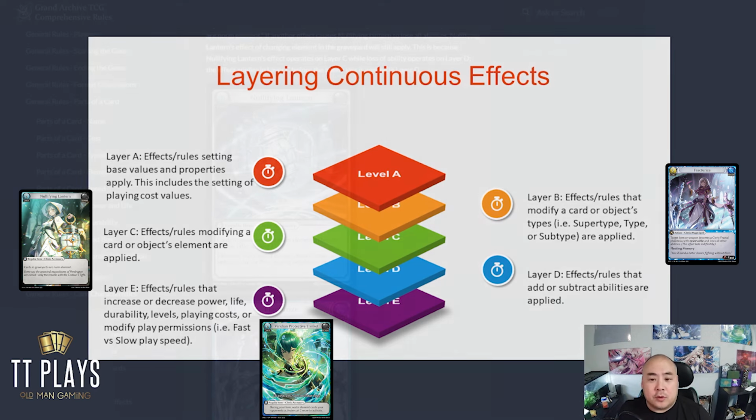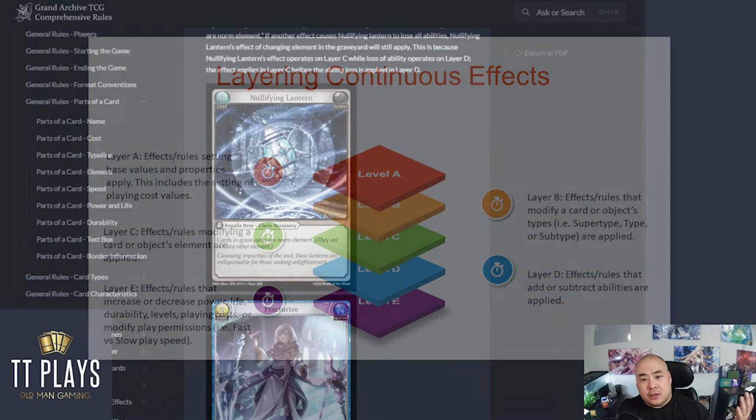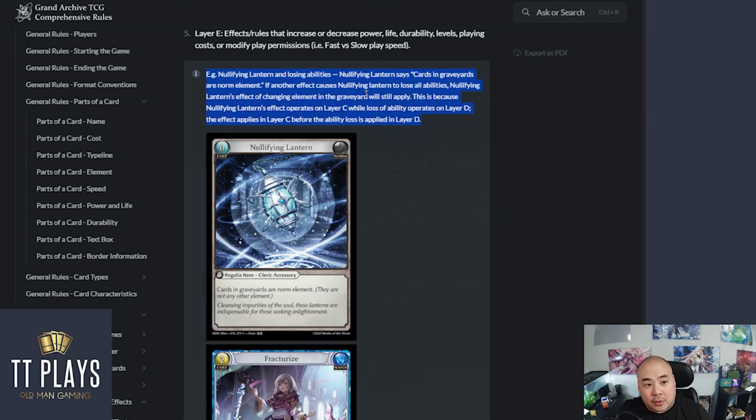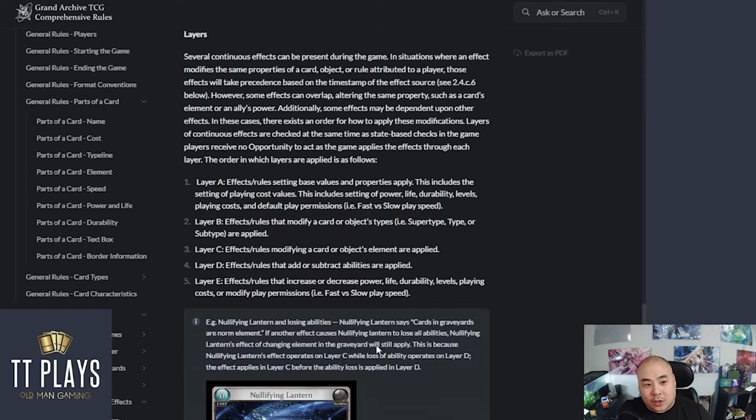And the Grand Archive rules actually have, if you jump over to their website, a really good continuous rule thing. Here's actually the example of Nullifying Lantern, because so many questions have come up about it. And here are the layers, so you know I'm not just pontificating and making things up.